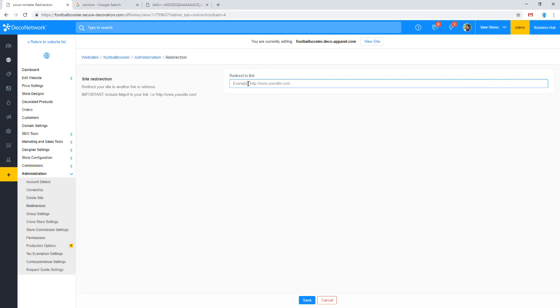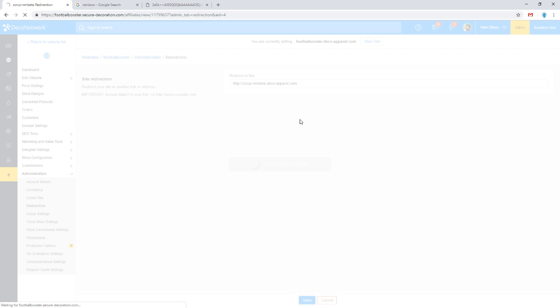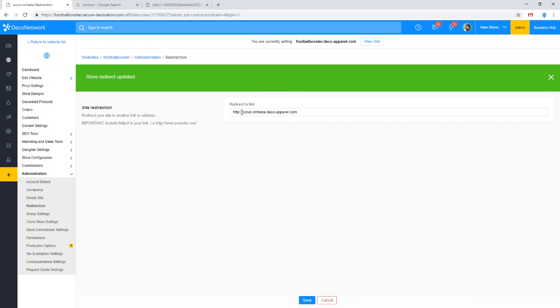So the easiest way would be to just enter, let's say, the URL to your main site. I'm just entering the URL of my main site, and when you're using the redirection option, make sure you're including the protocol at the front of that URL. Otherwise, it's going to think whatever you're entering is relative to the existing domain for the site.